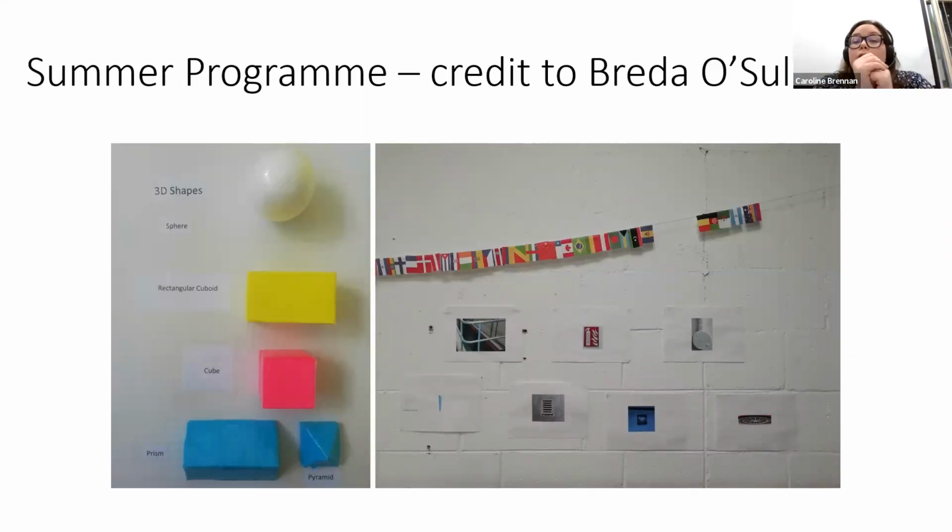Then one of our other tutors here, Breda, who was working on the summer program, took that idea and ran with it, and she embedded the digital skills into it. She got those learners to take photographs. They were roaming around the centre with the iPads, trying to find shapes in everyday objects and then taking those photographs. We have a couple here up on the wall for other learners to have a look at. It's a talking point or a conversation piece, and again you can use those digital skills to spread learning with other people that are attending the centre as well.